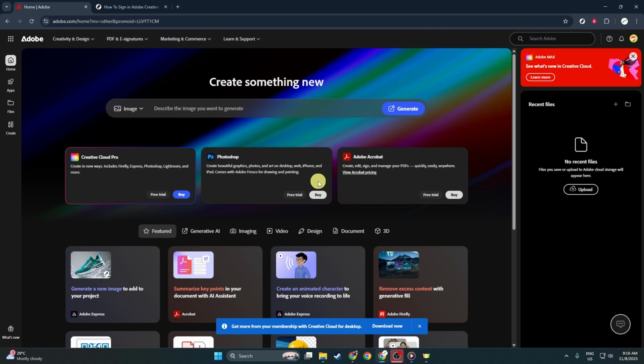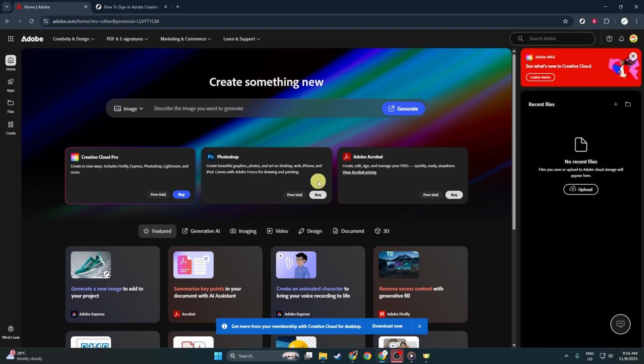A tip here is to create a strong password using a mix of letters, numbers, and symbols while ensuring it's something memorable for you. Once you're signed in, you're all set. The page should redirect you to your Adobe Creative Cloud dashboard, where you'll have access to all your apps, files, and services. You can manage your account settings, download or update Adobe applications, and explore all the creative tools available at your fingertips. And that's it.